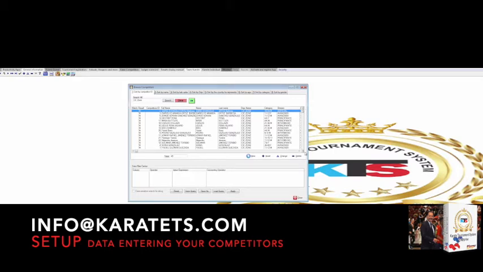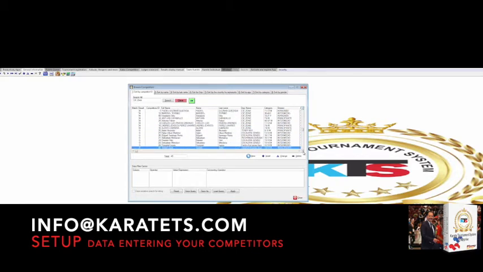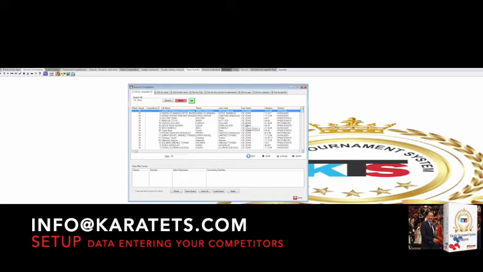See? It didn't just go to one, because obviously I had a lot. But this is good because if you're looking for a competitor that you know is from this dojo, and this dojo only has a certain amount of competitors, it will allow you to do the search by that. Same thing you can do if you're looking for a competitor that is supposed to be elite and you only had 2 elites. You could type elite in here and it will search for the elites, and you got the idea.